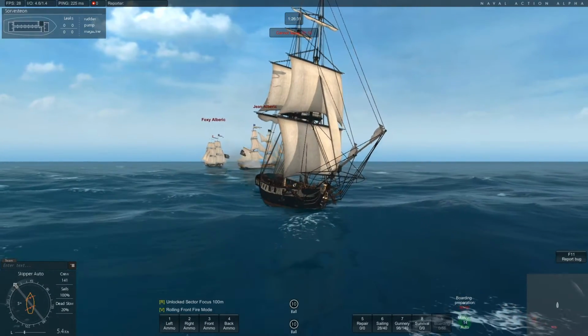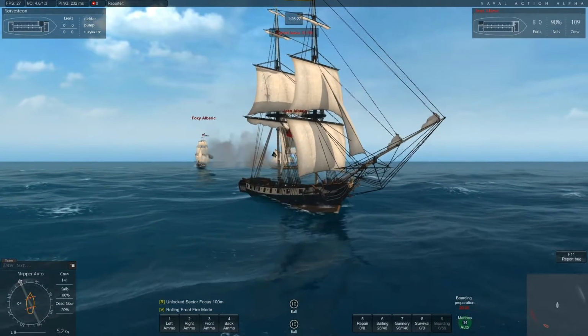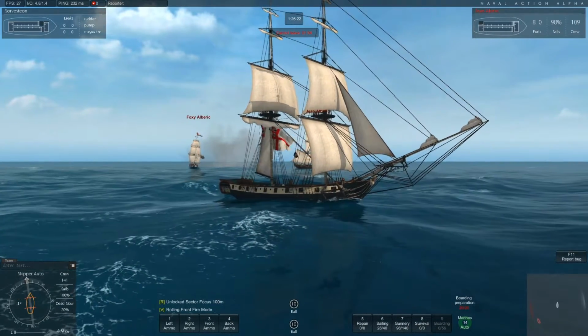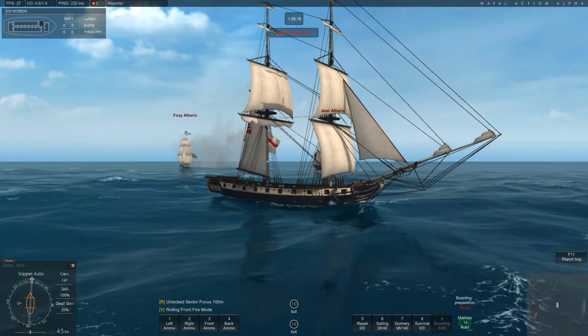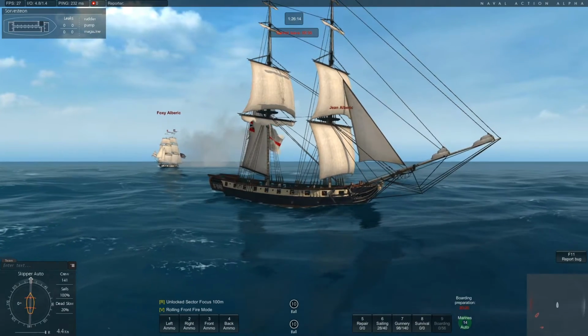Now, that is offset by the fact that the Mercury has a much bigger crew. It's tankier than the snow. It's more stable than the snow. It's even slightly faster than the snow. But I didn't want to trade the firepower. I wanted to keep my firepower.